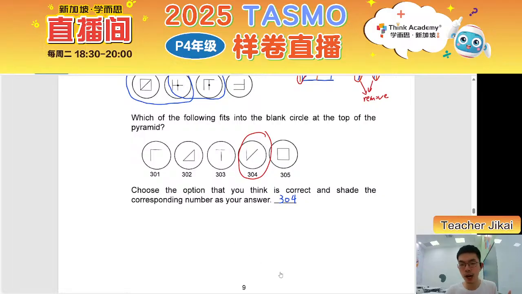So yeah, let's go to the question 21 to 30. This part is a little bit hard, especially the last 5 questions. It's super hard, I think. So yeah, let's go back to it.